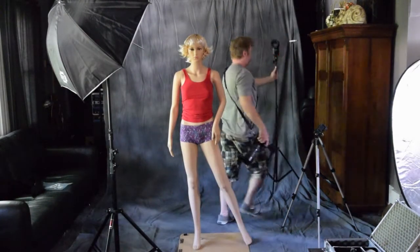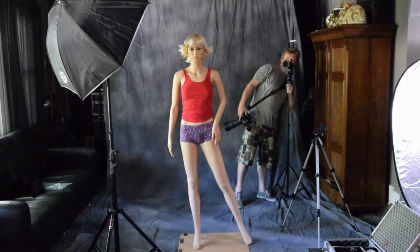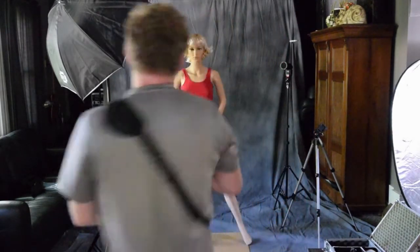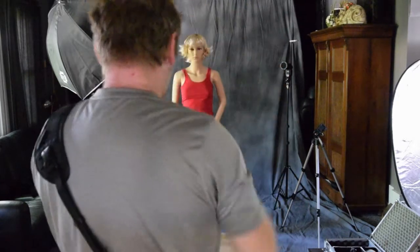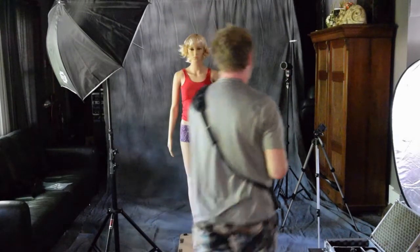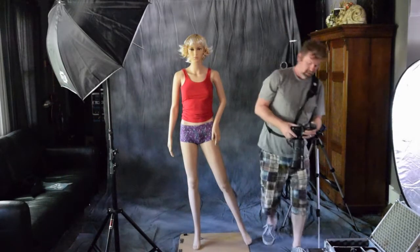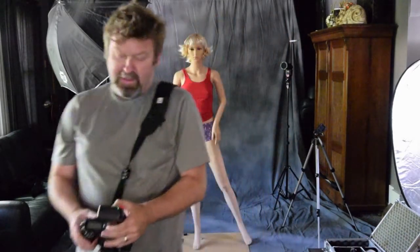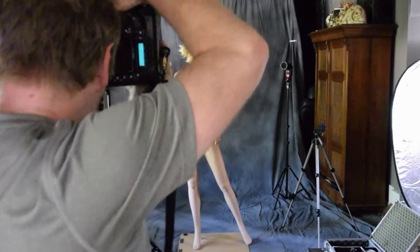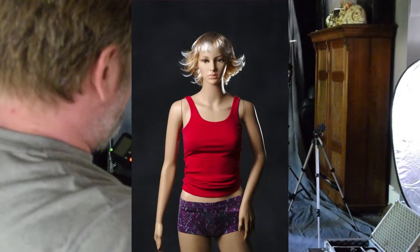So let's add a snooted flash, pointing at the back of the head, up slightly. Switch it on, I guess. So that is, what flash is that? B. So let's put that at 64th. Just add a little bit of haloing. Yeah, that looks great.